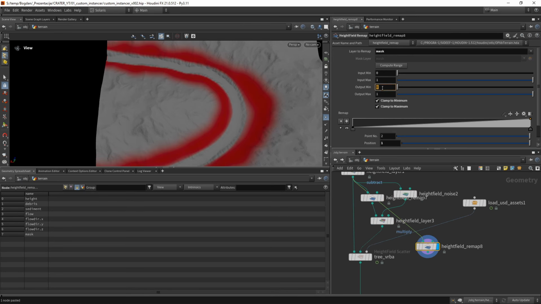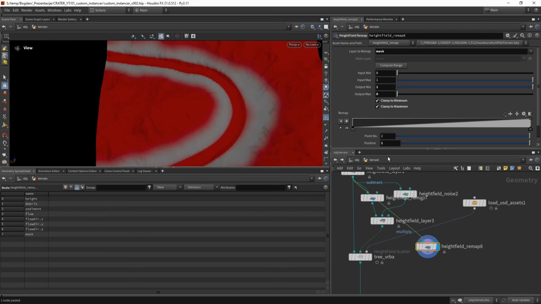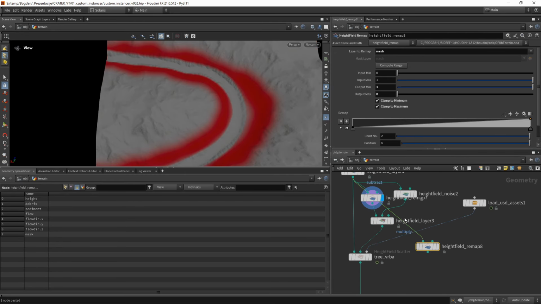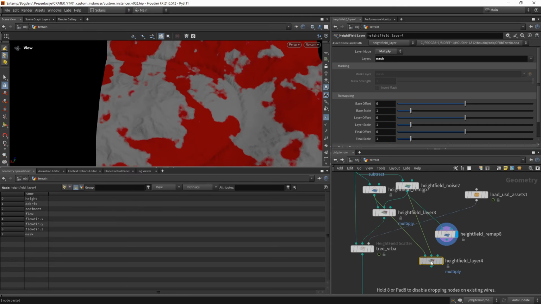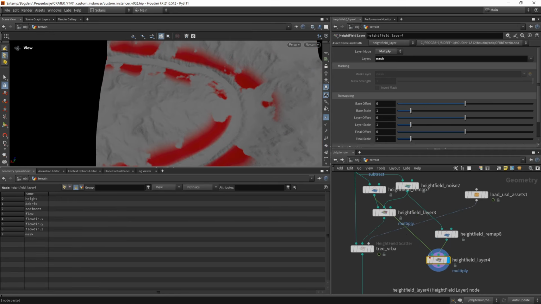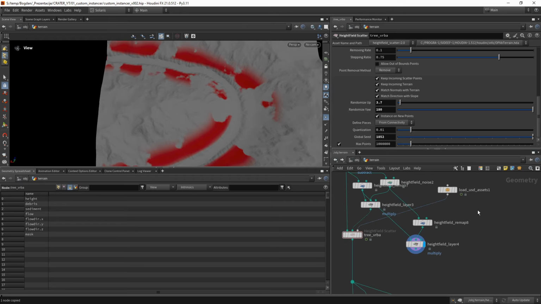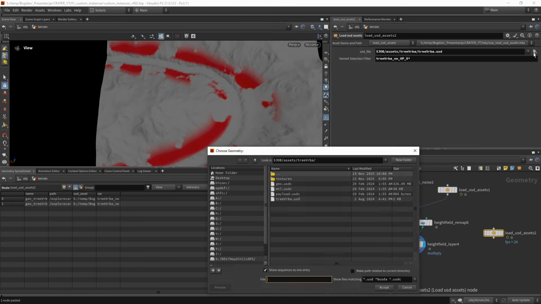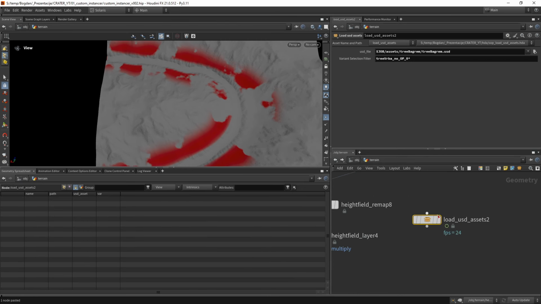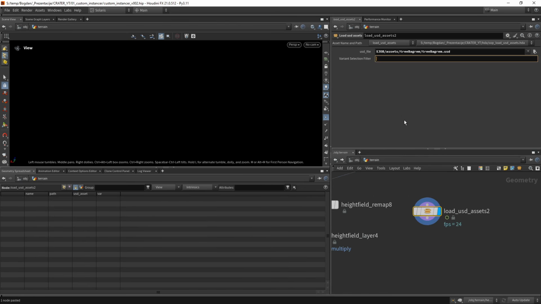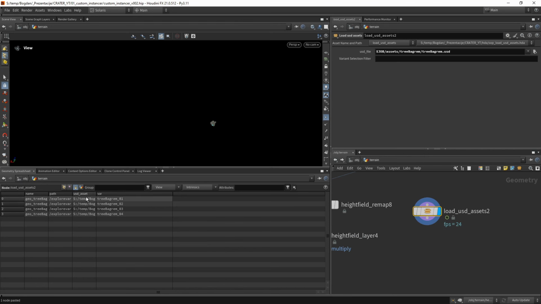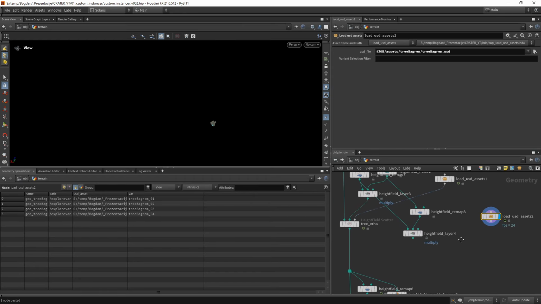Okay, and the inverted mask, I would use it for the other tree. Something like this. So we want to load another asset. Okay, here it is. Let's see what's inside. Okay.